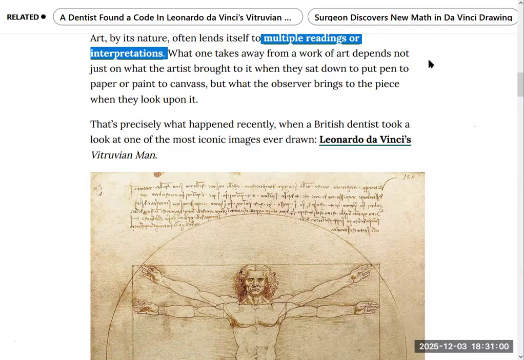So if something is open to multiple readings or interpretations, it's really saying that there's lots of different ways of looking at it and seeing what it's trying to say, or trying to see what its meaning is. So there's many different ways of looking at art. If you look at some numbers, well, there's probably one way of looking at a single number, isn't it? Really? Oh, that's number four. There aren't that many interpretations of the number four, one would imagine. But with a piece of art, there's so much more to it.